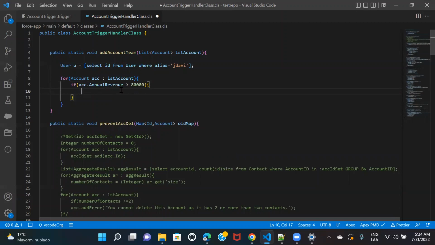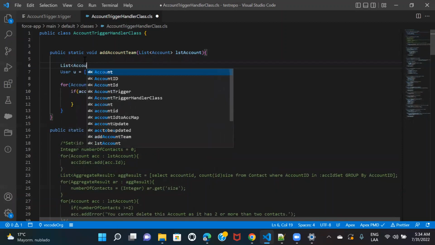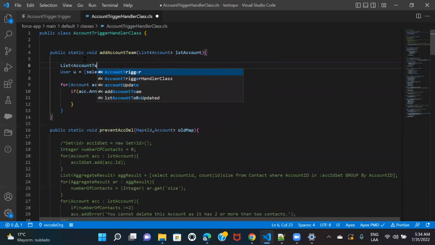So for that, I will first create an account team member list. Okay, list, account team member. This is the object name for account team member.